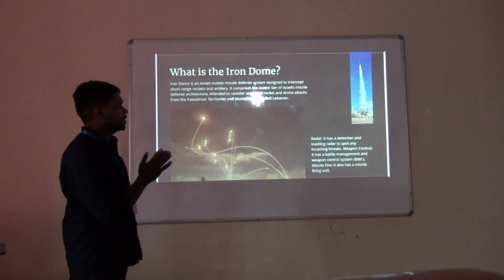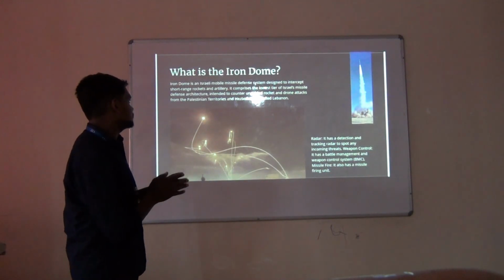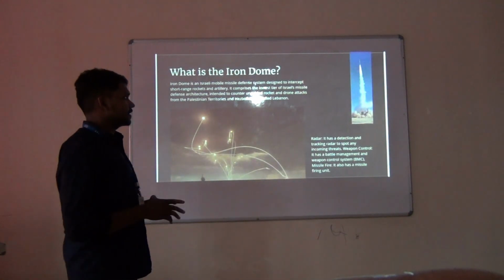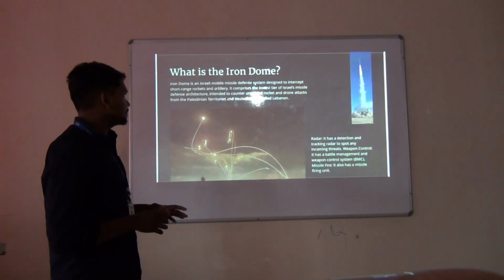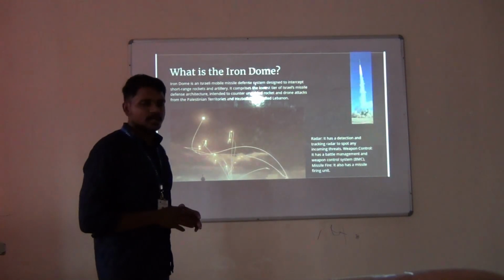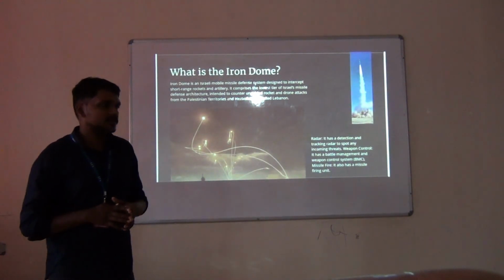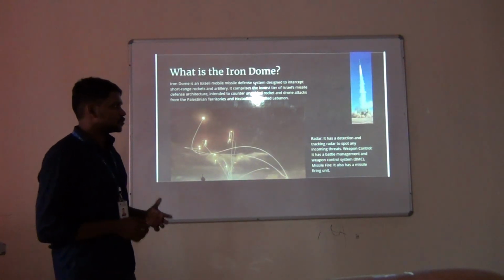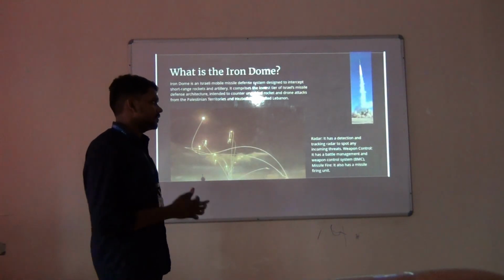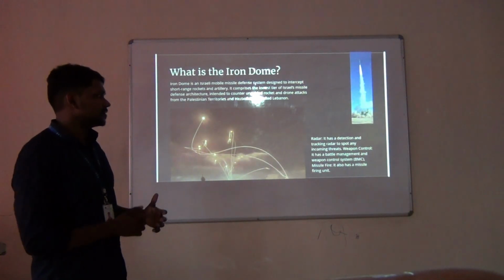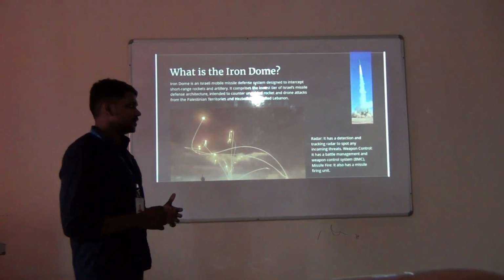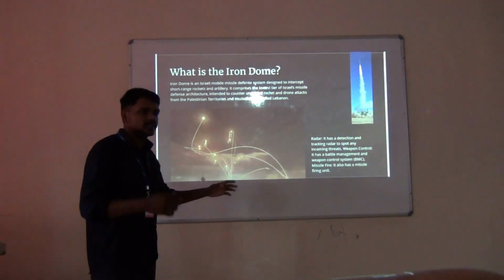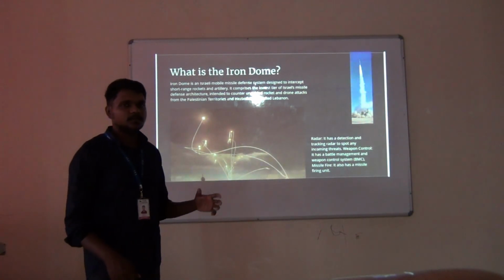It comprises the lowest tier of Israel's missile defense architecture, intended to counter unguided rocket and drone attacks from Palestinian terrorists and Hezbollah-controlled Lebanon. It has detection and tracking radar to spot any incoming threats. It has a battle management and weapon control system, and it also has a missile firing unit. So it has detection, control, and firing units with it.